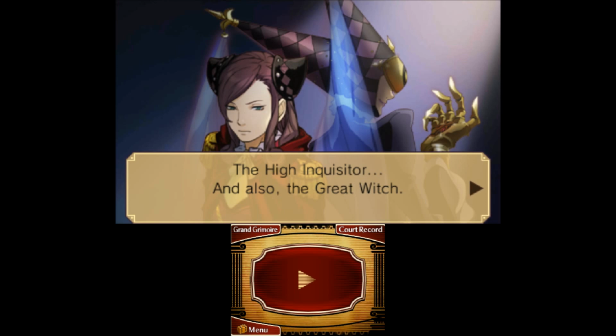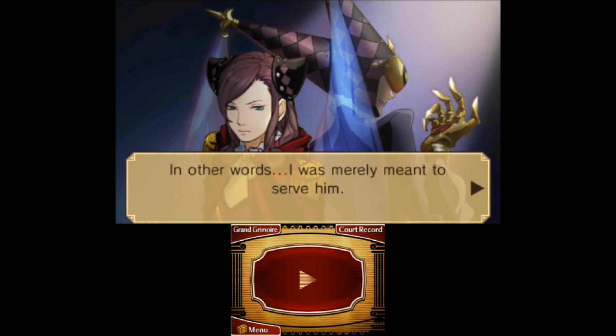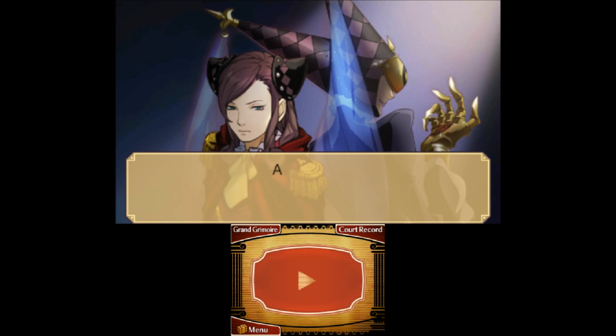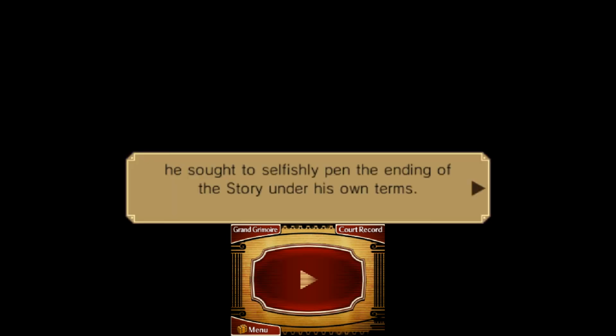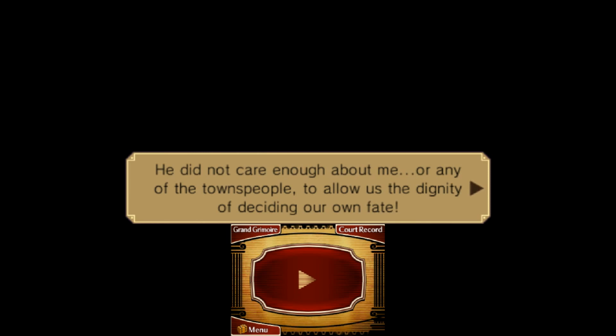The High Inquisitor, and also the Great Witch. Long have I worn those two masks, one as Labyrinthia's protector, the other its harbinger of destruction. In other words, I was merely meant to serve him, and yet he sought to selfishly pen the ending of the story under his own terms. He did not care enough about me, or any of the townspeople, to allow us the dignity of deciding our own fate.